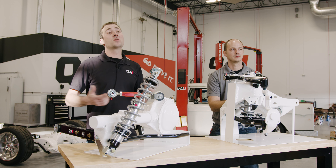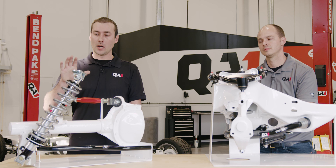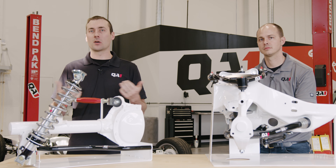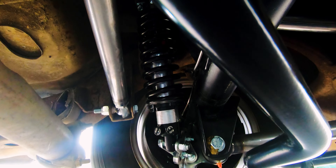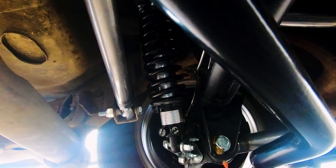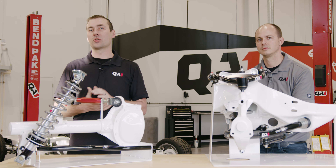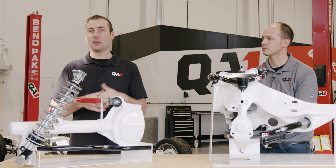When thinking about shock travel, you want to consider what type of suspension system you're working with. What we have in front of me here is a solid axle rear end — a 10-bolt — very common, like a 12-bolt or a 9-inch, as found in most domestic muscle cars. With a solid axle, the suspension travel is a one-to-one ratio: if the axle moves up two inches on a bump, the shock also moves two inches. You never want the shock to be a limiter — once it goes mechanically solid, you'll get bad ride quality or break something.